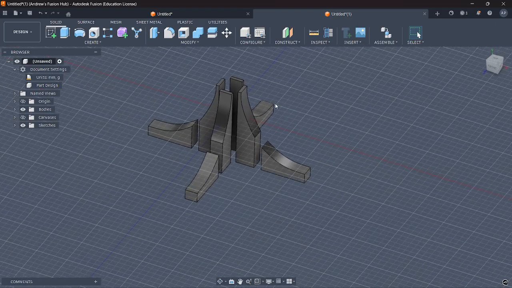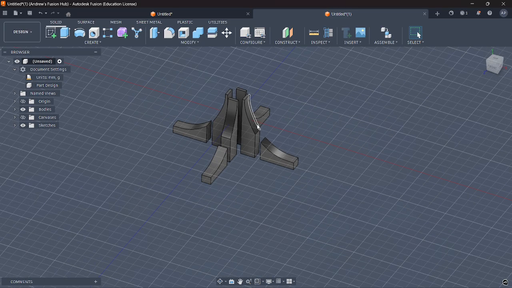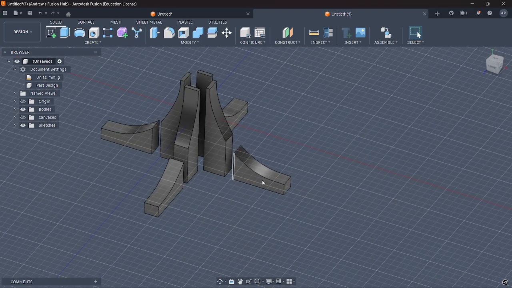So what I'm going to do is add the detail to one of these models, and then copy it. What you could do is create that feature here and then pattern it again and then mirror it and pattern it again, or some combination of the two.